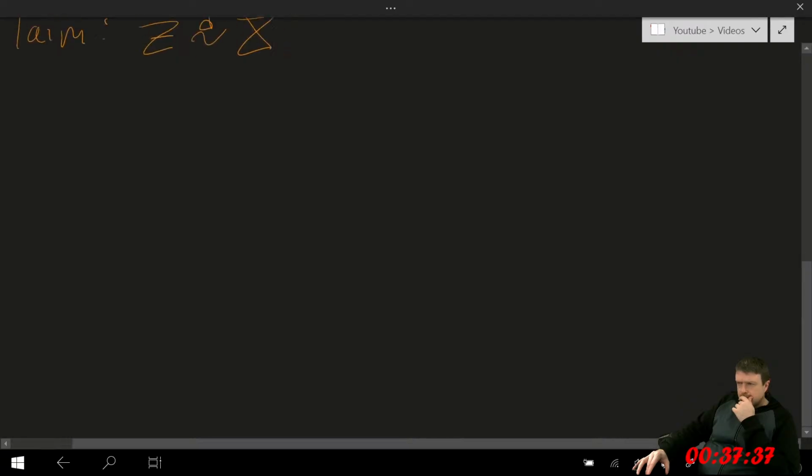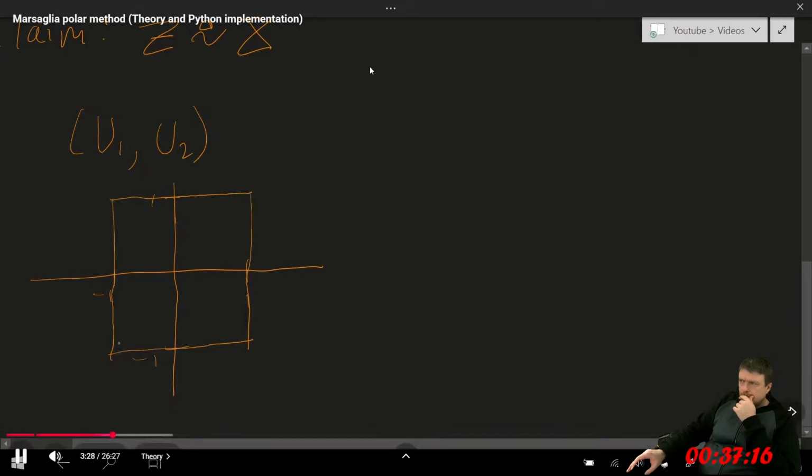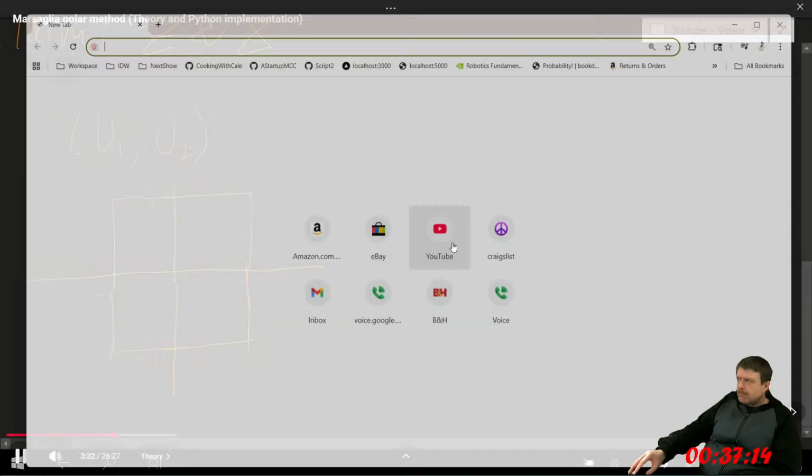So let's go down here to the left. So let's consider a pair U1, U2, where we sample them as a block. If we draw a coordinate system, that means we have minus 1 here, we have 1, this is going to be even, here, here, here, 1, minus 1. Then our U pairs will lie within this box. So somewhere in here, our U1, U2 will lie.